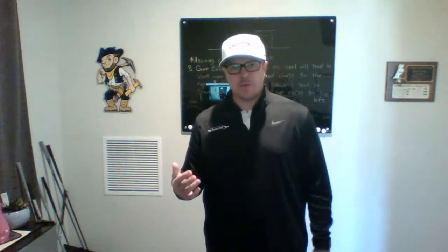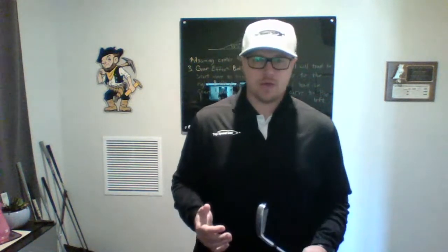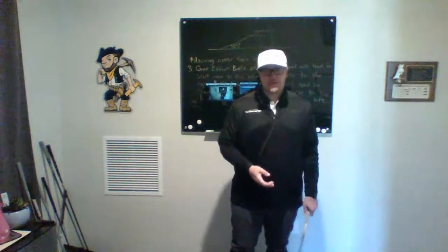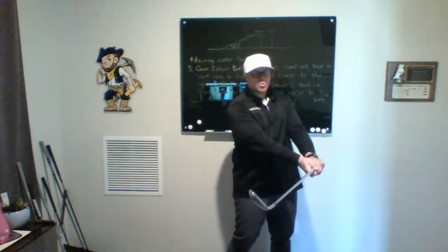And once you're at full speed with it, you want to get to a point where if a golf ball was there, it would end up in a good result. Because a lot of times when we're working on things with a practice swing, because we're just focusing on the movement, if a golf ball was there, it probably wouldn't end in a good result. Because a lot of times, if we're working on shallowing out the club and we don't know how to square the club face as we come into contact, a lot of times when people are working on shallowing out the club and get forward shaft lean, they come into contact and their club face is just wide open.